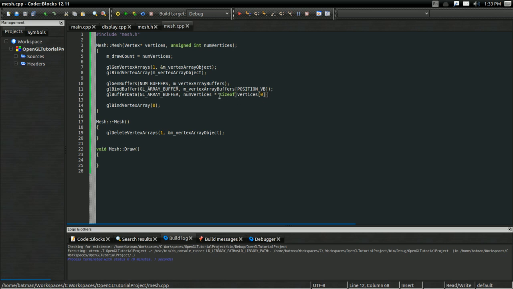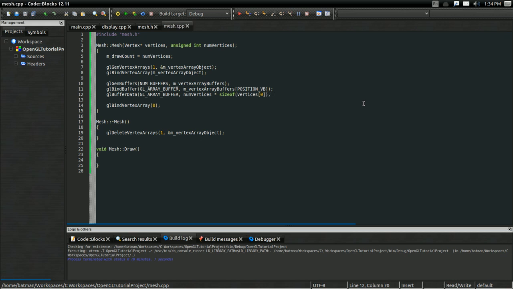The reason I'm doing it like this is, well, this will give me size of vertices sub 0. What's vertices sub 0? Well, that would dereference the pointer. That would just give me a vertex, the size of the first vertex. So there, it knows. This will ultimately give me the size of a vertex times the number of vertices, which will give me the total size of this block of data, the vertices block of data, which is what I'm going for. But the reason I'm doing it like this, rather than just saying size of vertices, because that's what sizeof does, it gives you the size of some piece of data, is because I'm passing it in by pointer. Since sizeof is a compile time operation, it won't know how big vertices is, how many elements it has in it. So this wouldn't give me a correct result if I did it like that. That's why I'm doing it like this. Hopefully that makes some sense.